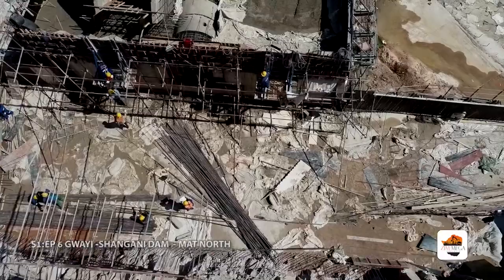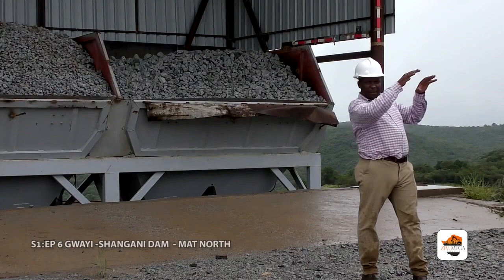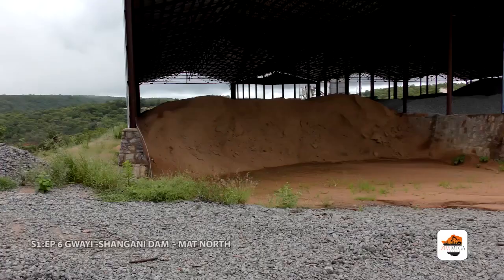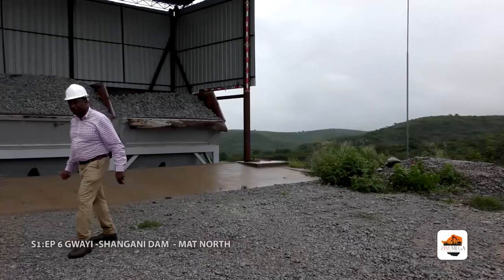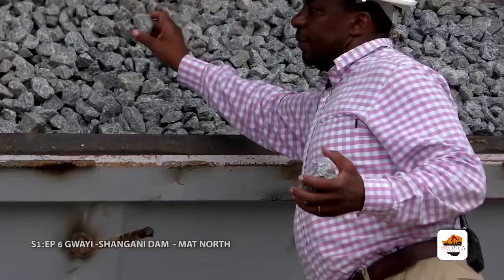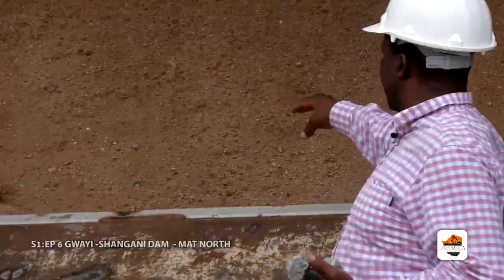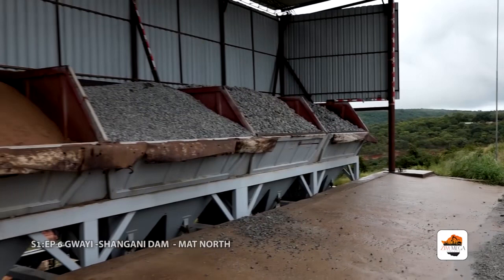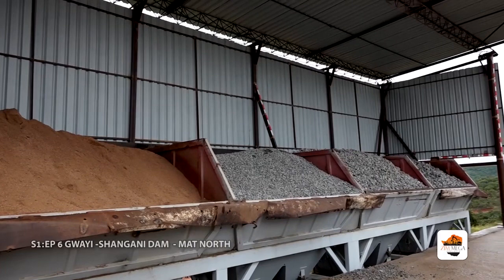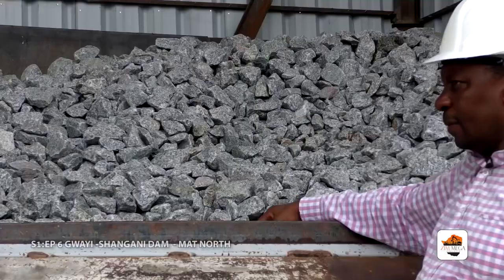From the quarry, we store our aggregates in cooling sheds to keep temperatures low, since we want the concrete to remain cool during mixing. We have separate sheds for 80 mm, 40 mm, and 20 mm aggregate, plus river sand — this is our main aggregate storage before we send them to the batching plant. The batching plant bins hold 80 mm, 40 mm, 20 mm stone, and river sand ready for the mixer. We have a 120 cubic metre batching plant on one side and a 180 cubic metre batching plant on the other side.